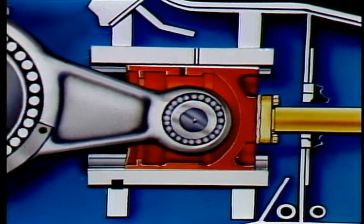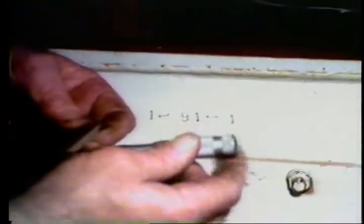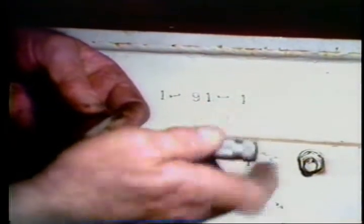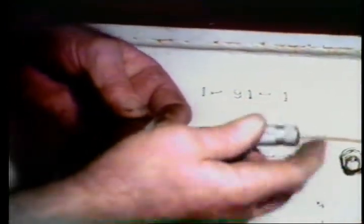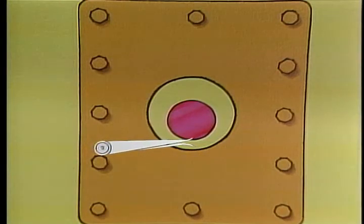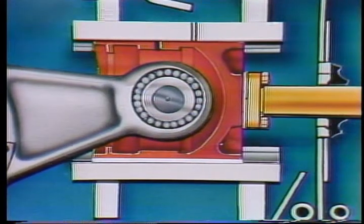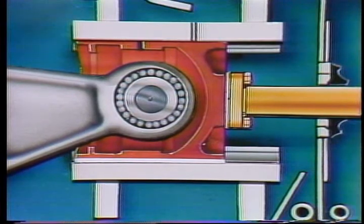Check rod centering with the crosshead at the beginning, midway, and end of the pump stroke. An adjustable parallel is inserted between the rod and the bore of the diaphragm support, and an outside micrometer is used to measure the exact clearances. On a pump that's been operating for some time, you'll often find the extension rod is closer to the bottom of the diaphragm opening — this is normal because the crosshead traveling back and forth causes wear on the bottom of the crosshead or in the lower guide.